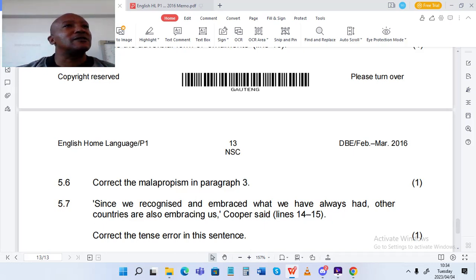When we say you malfunction, you're not functioning correctly. When we say malnutrition, you're not taking the right nutritional food. So something is wrong. In other words, they are saying, identify the incorrect use of the word. Home language will get malapropism. So this word was incorrectly used. Just right there. Make a note. It was inappropriately used.